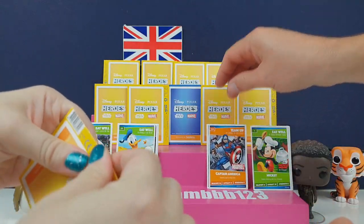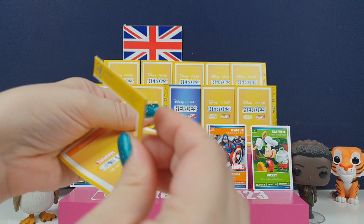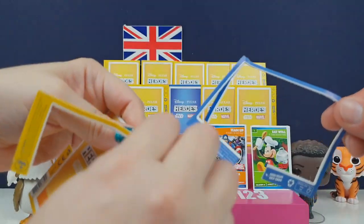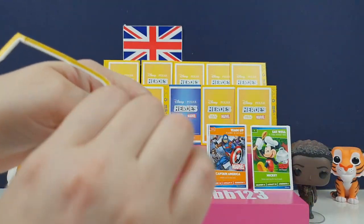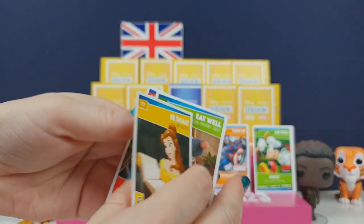You sort of tear down there and then you just follow it all the way around very, very carefully, and the only bit you will have left is this little stringy bit. You've got to be really, really careful - the packaging is the cards, basically. A lot of people have said they didn't realise that and they've ripped their cards. We've had a lot of comments about that, so that is how you open it.